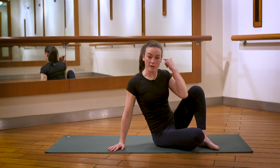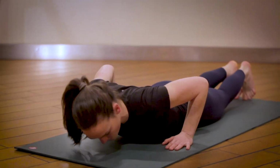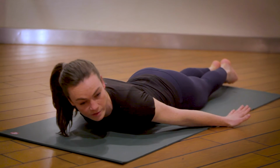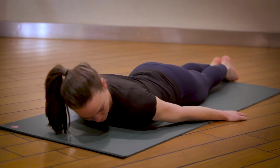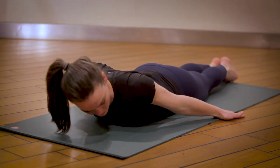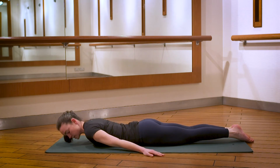Now let's move on to working our back. So onto your front, legs together, belly button in off the floor, arms down by your side, palms facing down, forehead hovers off the mat. You're going to roll the shoulders back, pin them in that place, and lift the hands. Hands down, shoulders down.